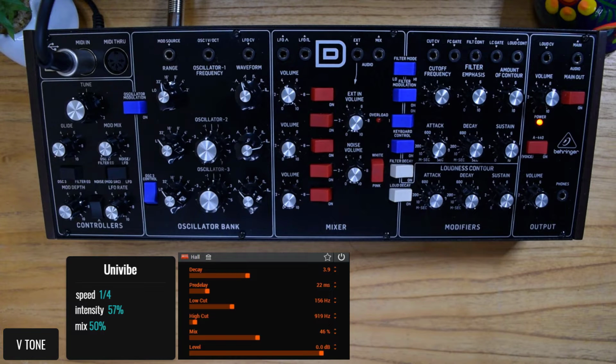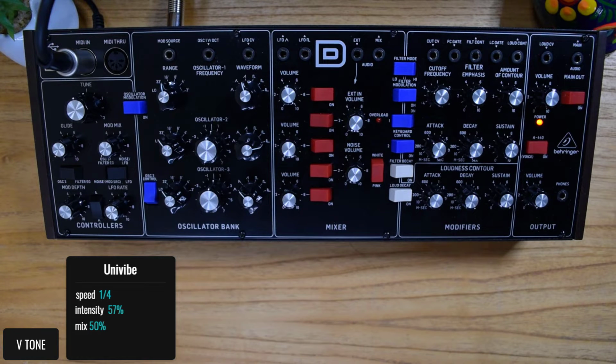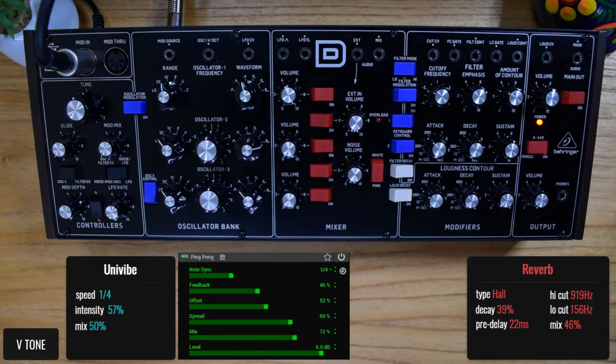What else do we want? Well, I want to make this sound a little bit wider, maybe just make it wide. So what we can do, we can use a delay, maybe a ping pong delay, and then maybe we could use something like a chorus. Why not? So I'm going to bring a delay. Now, the delay I'm going to be using is a ping pong delay, and I'm syncing the delay to 120 BPM, which is going to be a quarter note, 1/4.